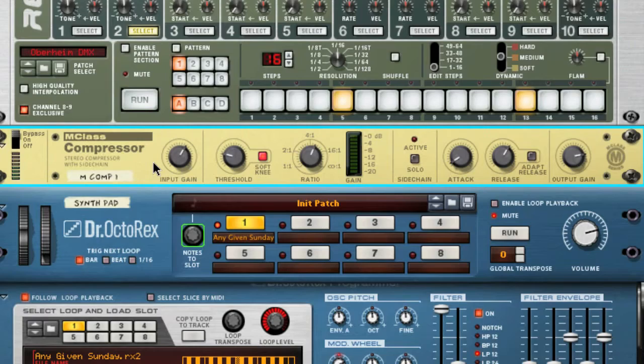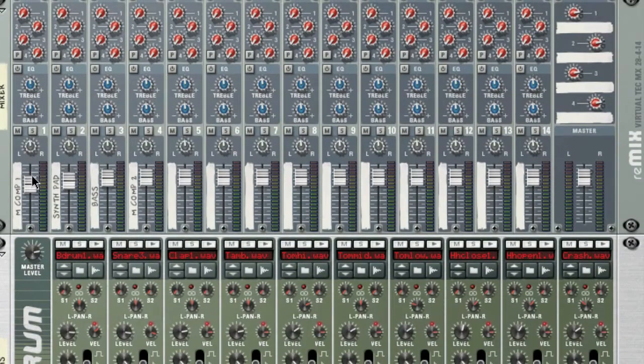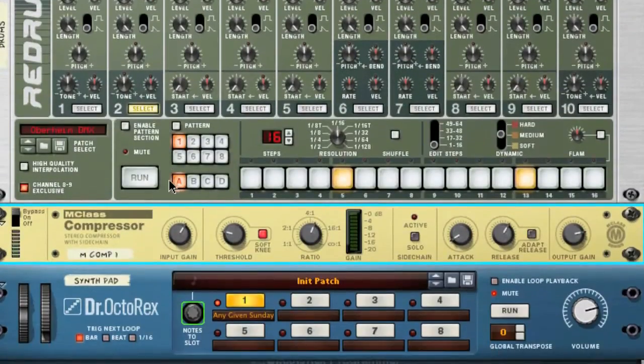Rather than manually ride the volume fader on that track, adding a compressor to the snare will keep the levels that jump out in check and reduce the output volume by a certain amount that you determine. We'll get to more on that in a second. And also allow you to raise the overall level of that snare track so that the soft parts still stand out in the mix.